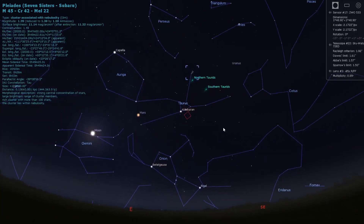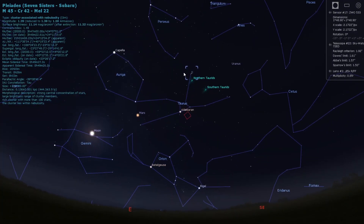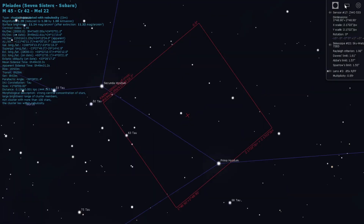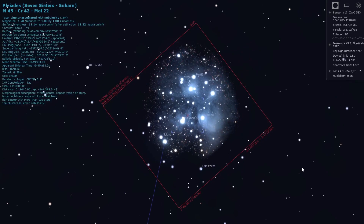You don't even necessarily need a star tracker — a camera on a tripod will do the job. You'll obviously get much better images if you're tracking the sky, but if you're just starting out as a beginner, a camera on a tripod will do absolutely fine. You can find the Pleiades in the constellation of Taurus. At this time of year, if you look to the southeast just as it's getting dark, the Pleiades will be visible and quite high in the sky, continuing to get higher as we move through the months.